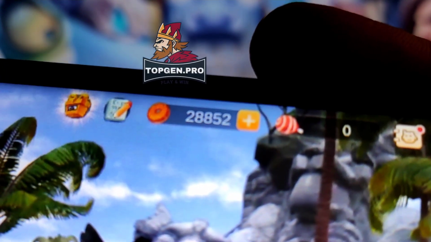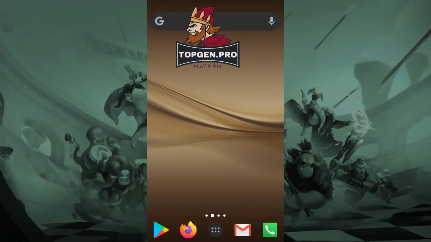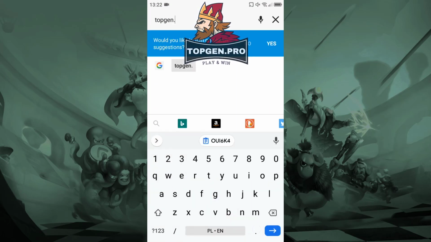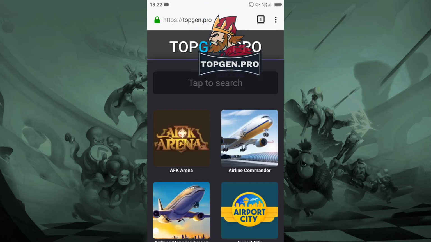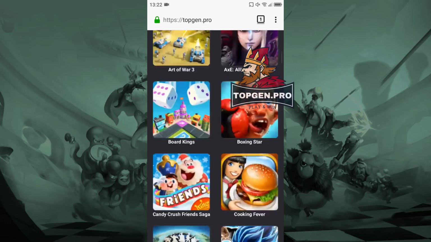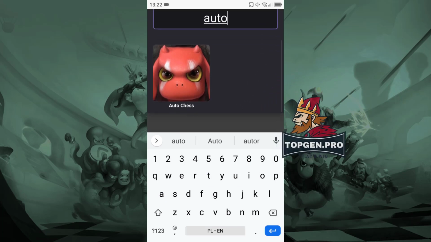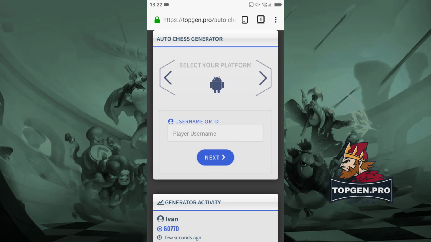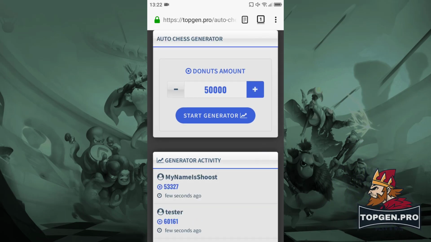Let's get started. Now jump to mobile screen records for better video quality. Open your browser, visit topgen.pro and find your game. Insert all necessary details and click the Next button. Select the amount of resource and click Start Generator button.